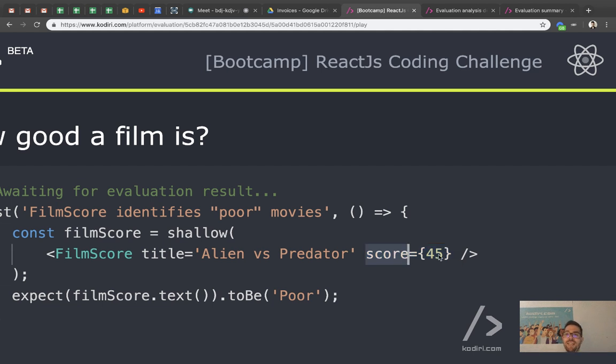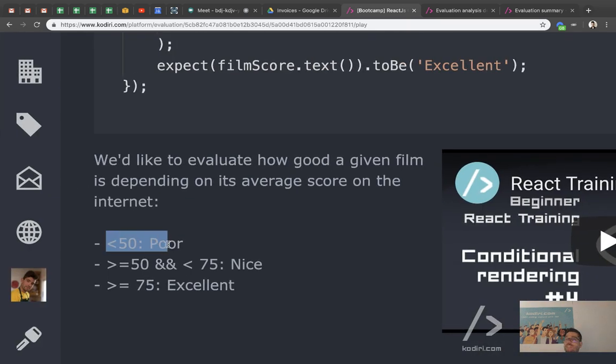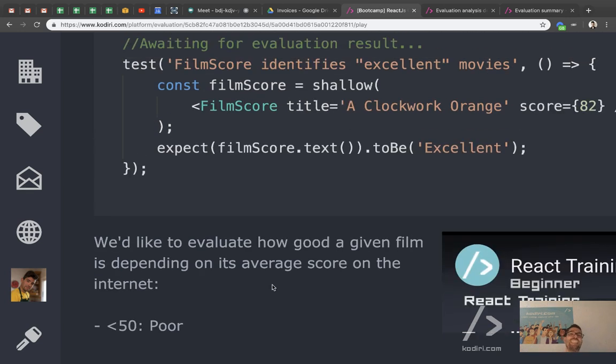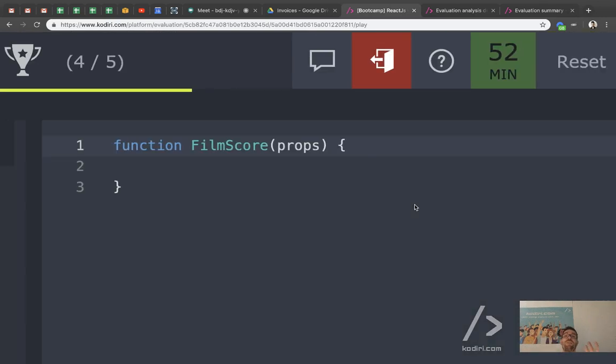And then based on that number, the component should display a text with a rating. Let's have a look at the instructions. If the score is below 50, poor movie. If it's between 50 and 75, nice. And if it's above 75, excellent. So here we start talking about conditional rendering. Depending on the data, we display something or something else.